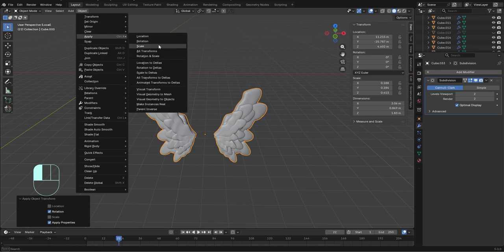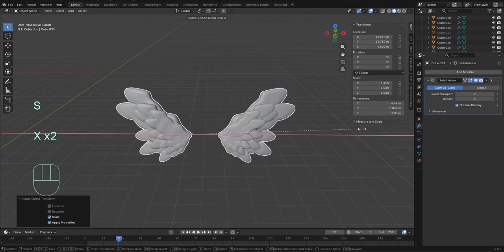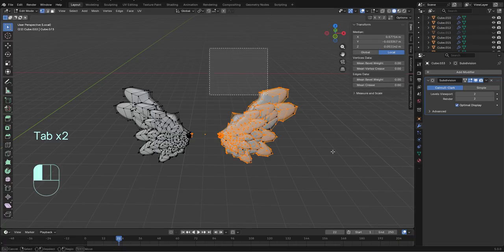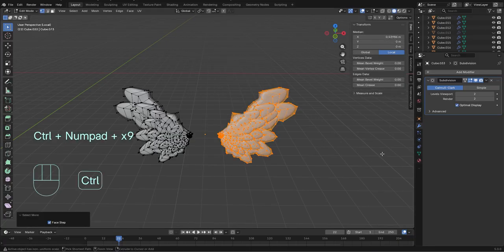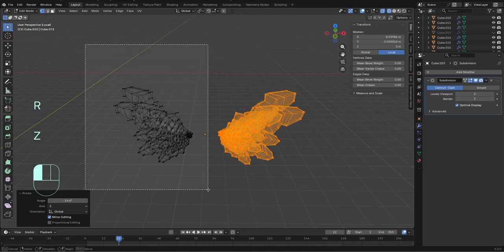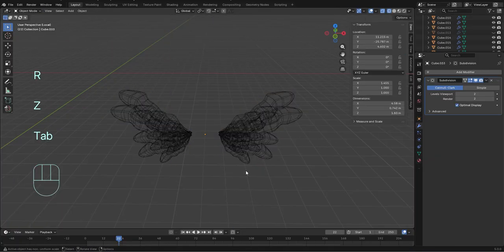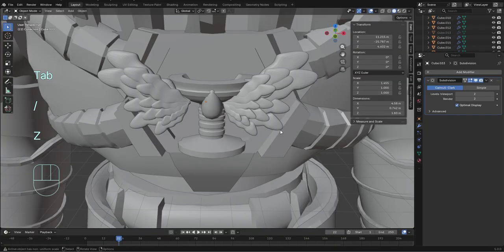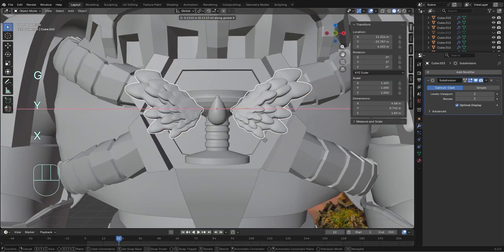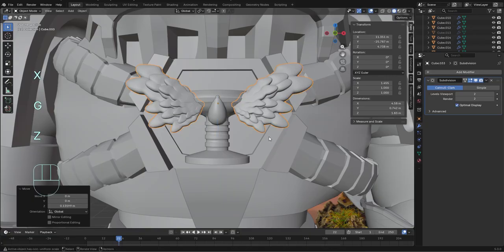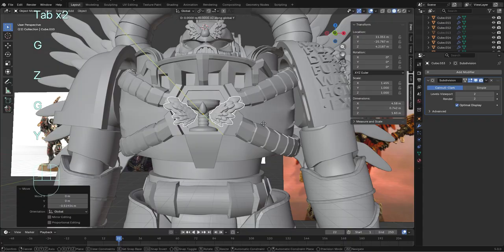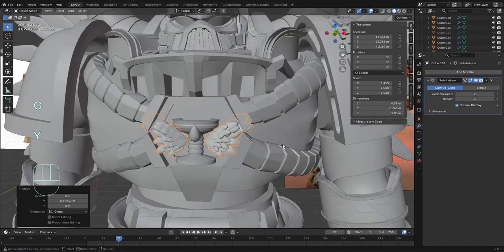So, as you can see, much better now. Always remember, apply scale to your objects every single time, or you run into so many problems. Also, I don't need both sides at the same time, and I could use a mirror modifier again, but at the moment it's not really necessary, and I'm too stubborn to do that all over again, so this will suffice. Let's put them back in their place and tweak their location.